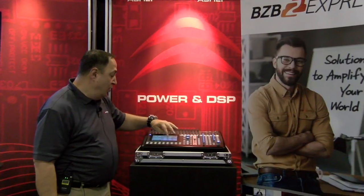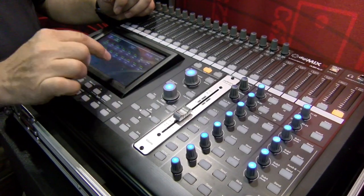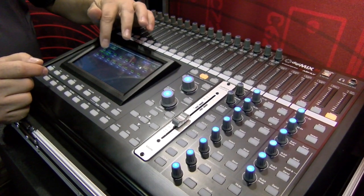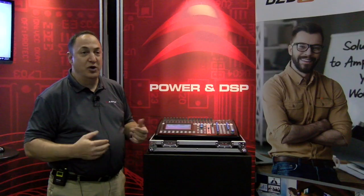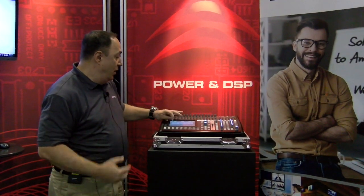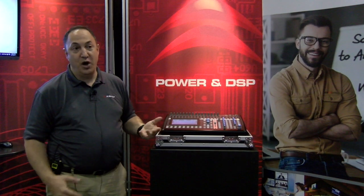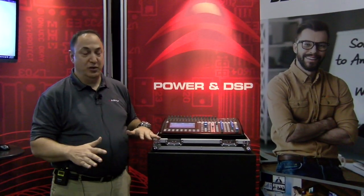We have an auto mix function, and the auto mix is usable for situations where you want to keep some hands free and you don't want to have to be riding faders. So for things like conferences or some talking events where you're constantly having to watch people's talking levels and so on, all you have to do is assign the channel faders to the auto mix function that you want, and it basically does gain sharing so that it keeps all the levels under control.